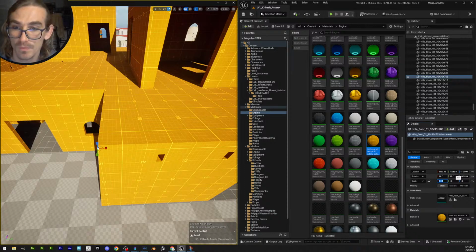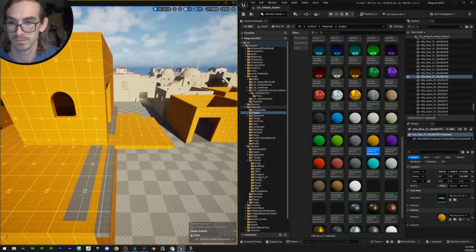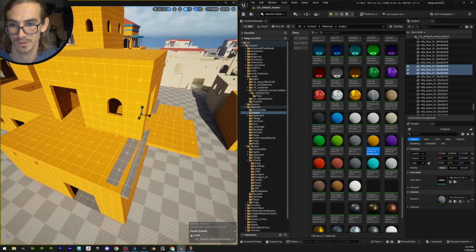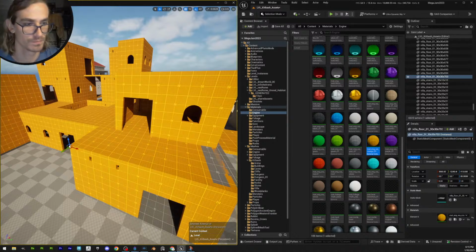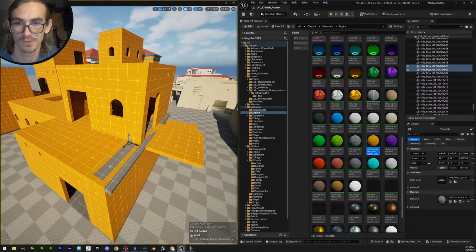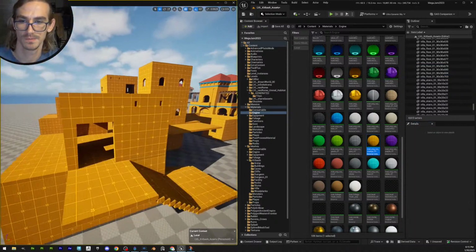Yeah, I'm not sure what that value should be. Okay. Just gonna get this scale and put it here. And make it yellow.